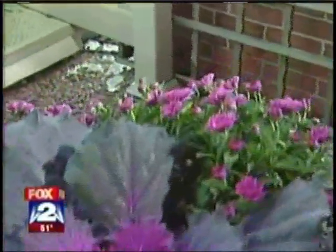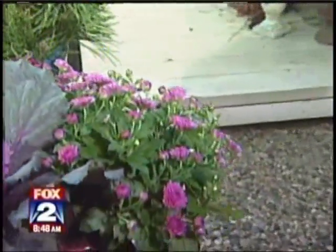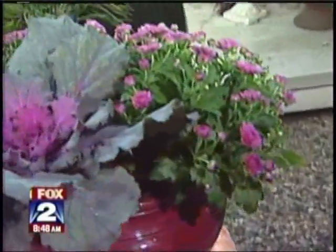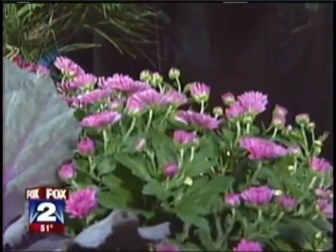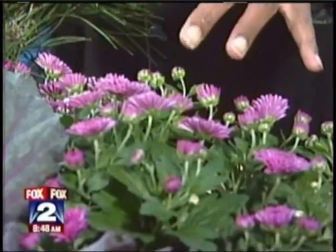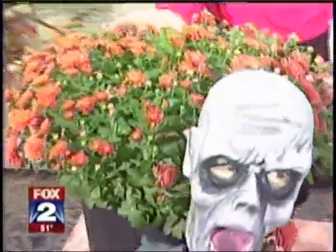If you select some mums that have the buds on them with open blooms, you'll get maybe 2 weeks, 3 weeks. All right, so you're saying when you go to pick out your mums, you want to buy them with these little buds closed. Yes. When you see the big, beautiful ones all full, they're pretty much at the end. You might be lucky to have a week out of them. I selected a nice, beautiful orange mum with closed buds, so maybe 3 weeks off this plant.